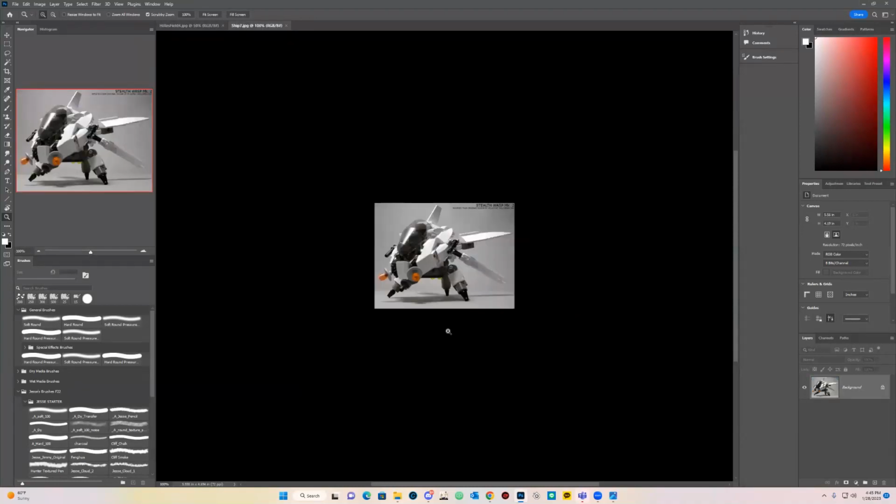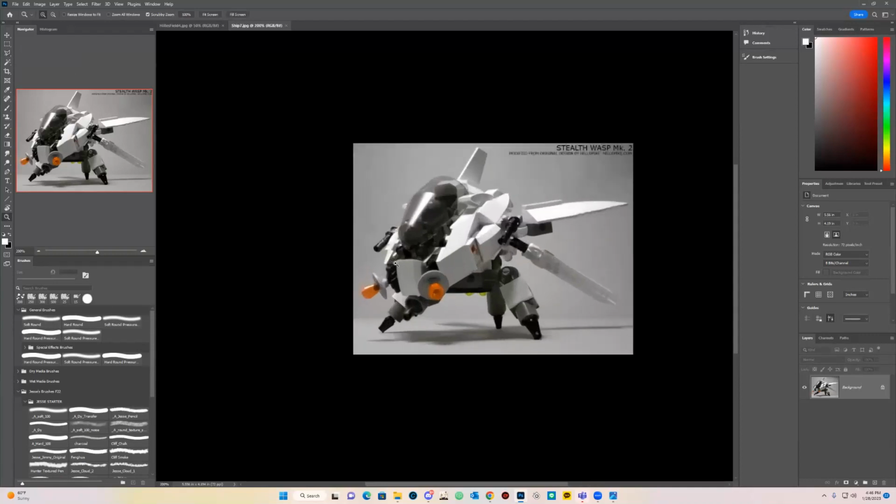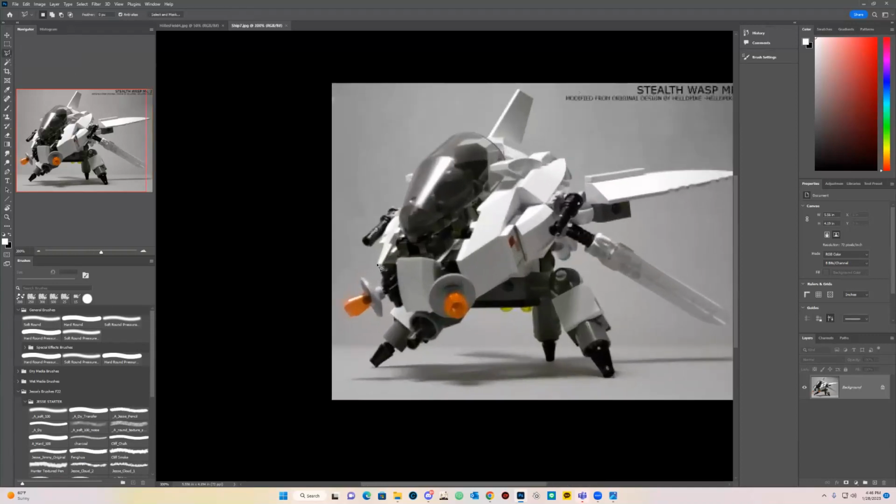Pretty easy. Now, the first thing we're going to do is grab our lasso tool over here. We can use either the lasso or the polygon lasso tool. I'm going to zoom in. I'm going to press Z for zoom and click to zoom in. And I'm just going to very nicely use my stylus and lasso the silhouette that we have here.